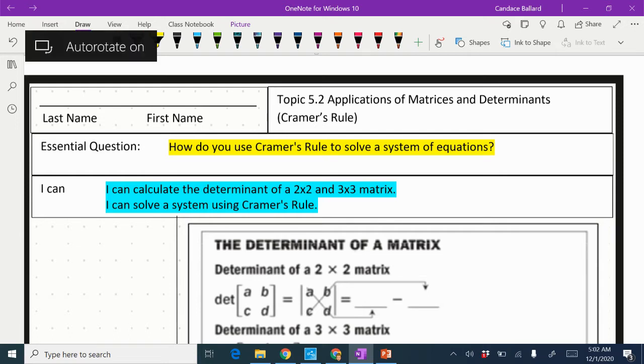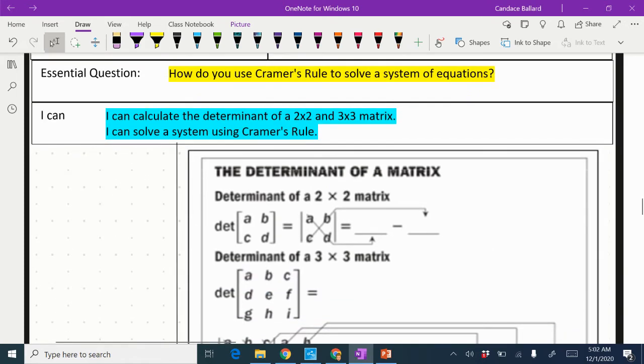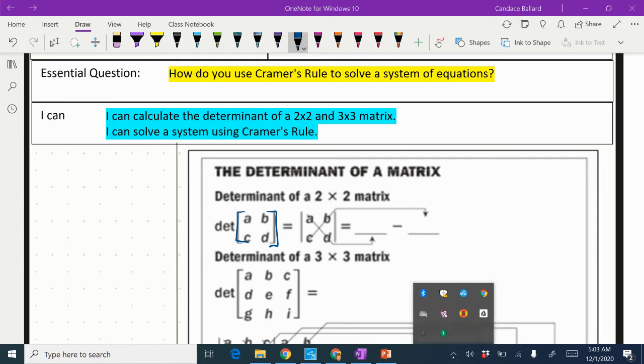So a matrix is basically, it looks kind of like a box. It's a kind of a shortcut to doing some calculations. You'll see a matrix written with these brackets. And then when we want to convert it to the determinant, we put these bars on it. So the determinant will calculate the value of this matrix. And matrices are actually used in computer graphics. This is the mathematics behind computer graphics. So this is kind of just dipping our toe into that and getting to see something a little bit different.